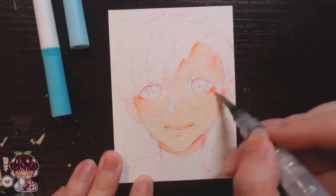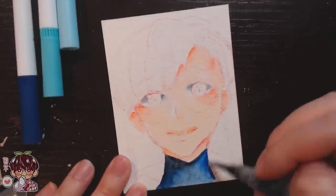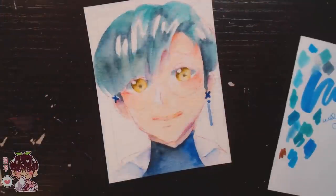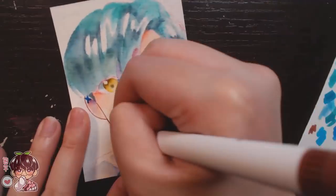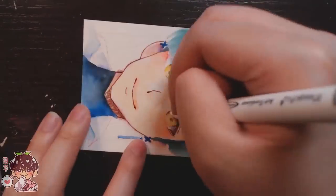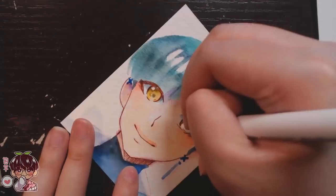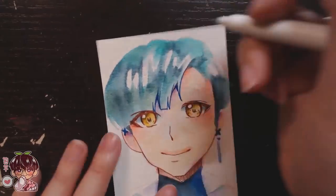For the next attempt I found paper similar to what I used for my swatches — which is what you should do when testing any medium for the first time, to avoid those kinds of surprises. As you can see it was much easier to blend out the colors. I was able to layer the gray back into his hair and blend it out with water far more easily, because the marker pigment sits on the surface of this paper rather than being immediately sucked in, giving me time to push the pigments around with water.